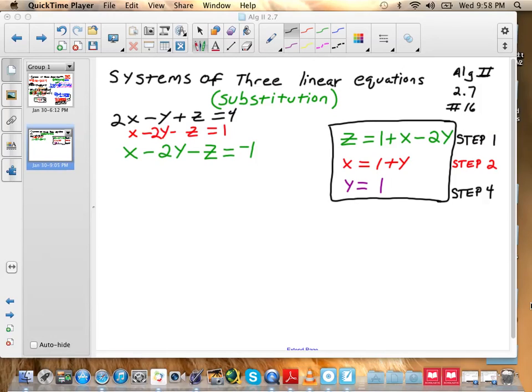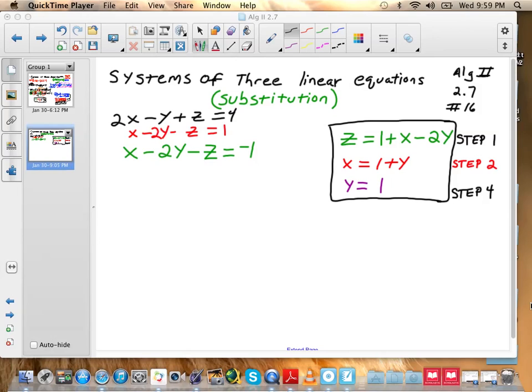As I mentioned in class, one of the big things is to make sure that you're very clean on your paper. You will probably use a full sheet of paper for each one of these problems, so keep that in mind. The substitution method is probably the longest method, but probably the easiest to understand. The methods coming up will probably be a little shorter. So let's get with it so we can wrap this up for you.